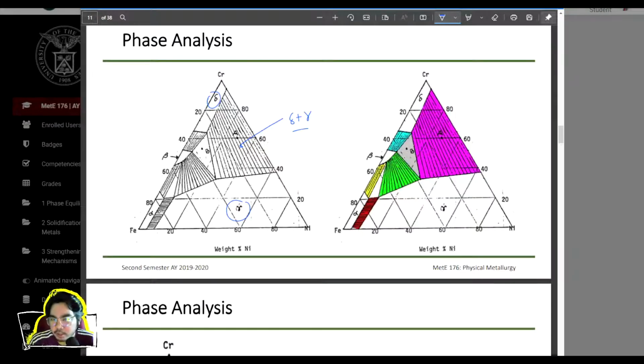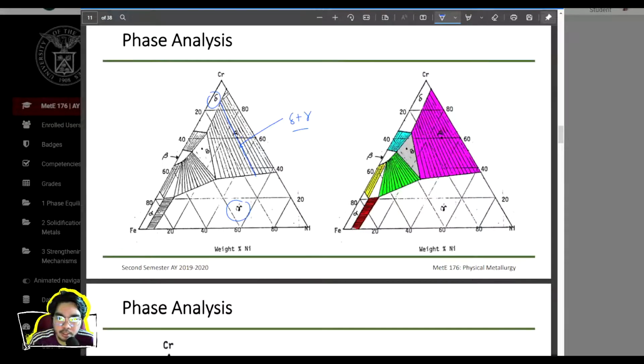But in brief, if you have a particular point, for example this A, we can use the tie line that is associated with it. And sometimes it's tricky, but if I were to draw it, this is it. So if it falls in between two tie lines, then you just have to interpolate. Suppose your component in question is here, so it's in between these two tie lines right here.